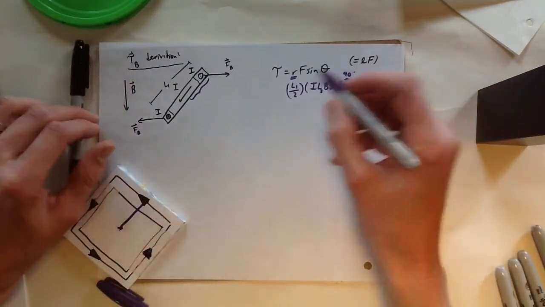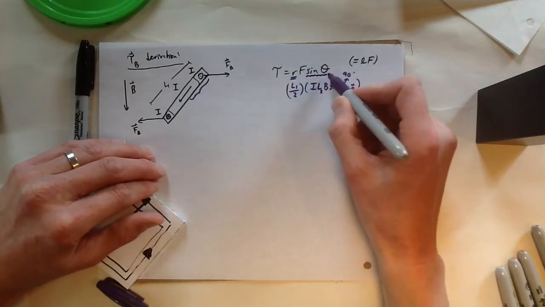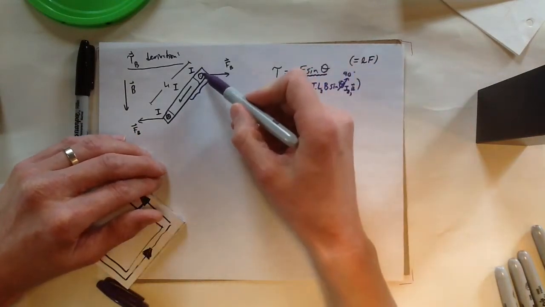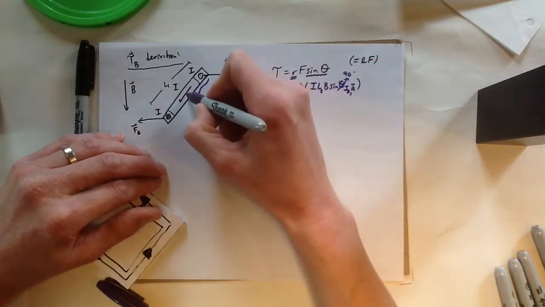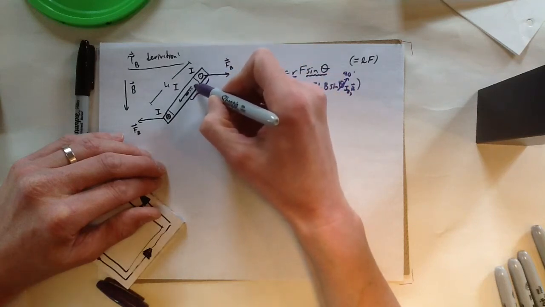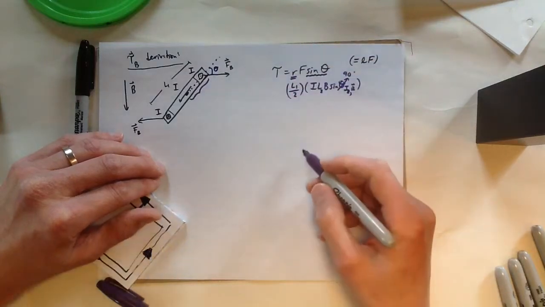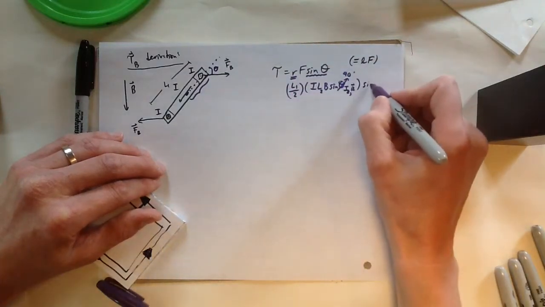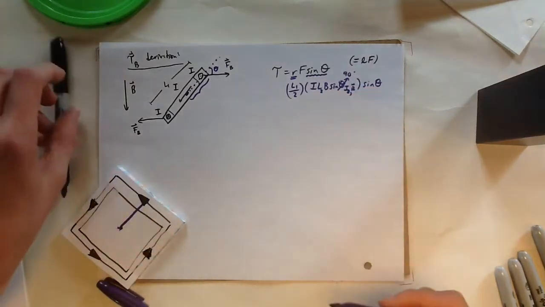And then the angle in the torque formula, this is to make sure that you're not accidentally counting any radial force, you're just wanting the tangential force that's helping you. This is how I like to get it: I draw a dotted line from the pivot through the force application point, and there's your theta. So sine of theta. And that's pretty much it.